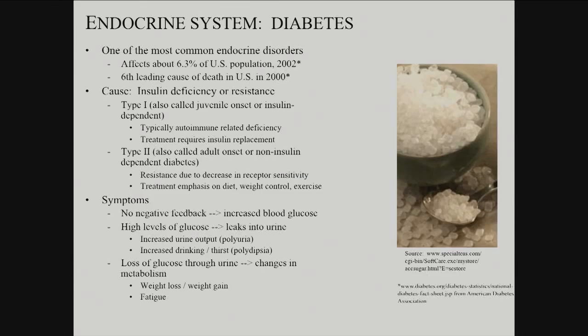What are the symptoms? High blood glucose — you can detect it early on. Because you have so much glucose, it creates osmotic pressure on the kidneys. You get increased urination, and that increases thirst — polydipsia. You lose glucose through the urine, which increases metabolic need. You can run into fatigue, weight loss, and weight gain. None of those are particularly life-threatening, but then you get into the real life-threatening issues: damage to the end organs.